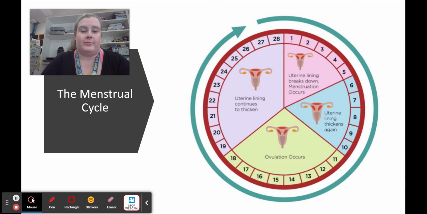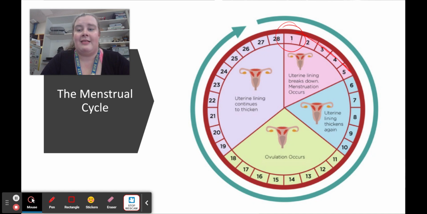Okay? So, when we talk about the menstrual cycle, we say day 1 is usually the first day the female starts bleeding. Mostly we call that day 1 because that's the day that we can track. Females know when that happens. Okay? Usually menstruation, or that bleeding, female's period, lasts for about 4 to 7 days. On my chart here, it goes for 5 days. That's pretty typical. Anywhere between 4 to 7 days is pretty normal.